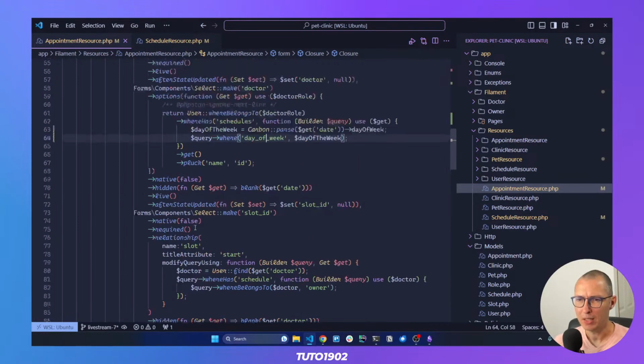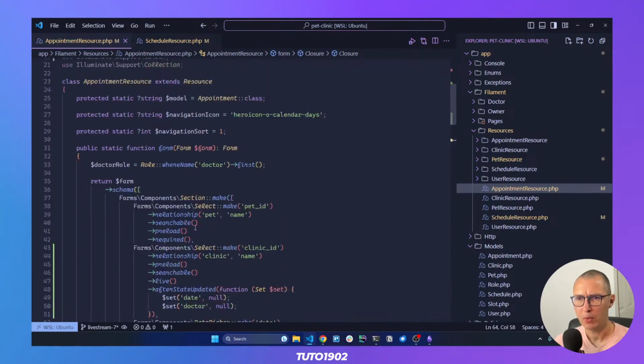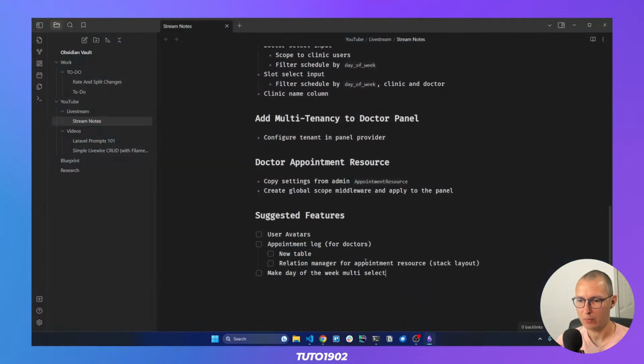Is there anything else that I have to do in appointments? Well, other than the suggestion from Virgil to make the day of the week multi-select, but that's on schedules.